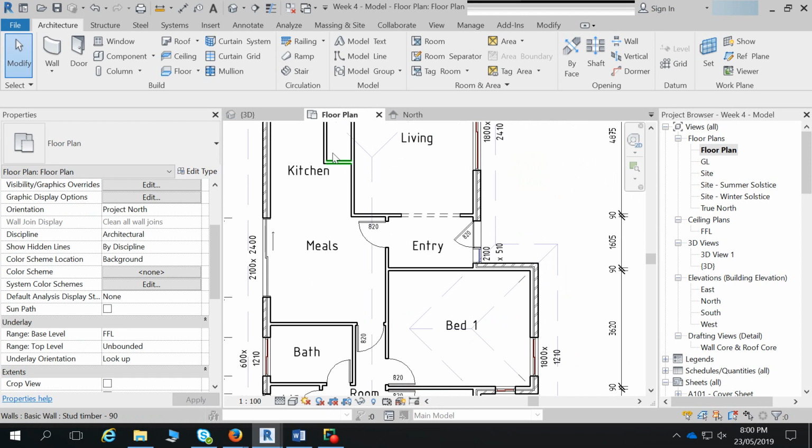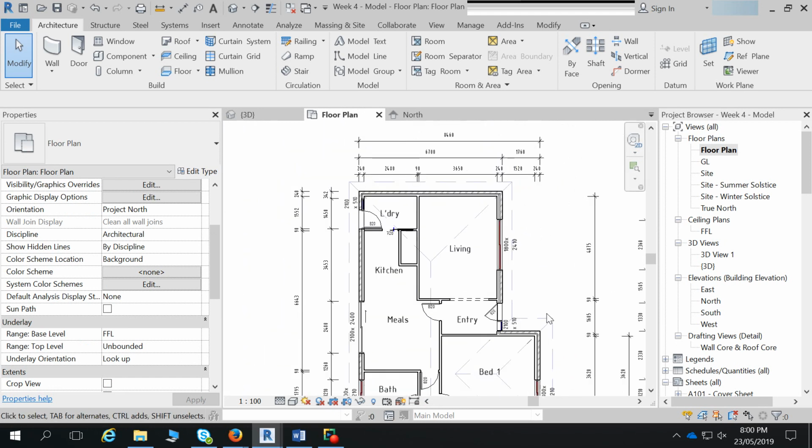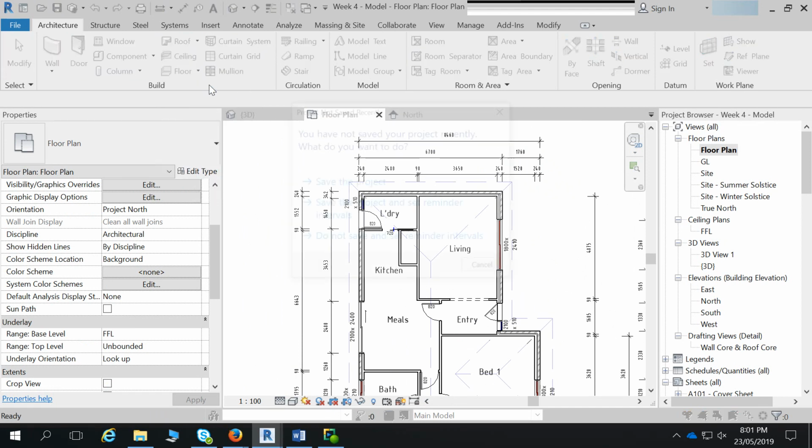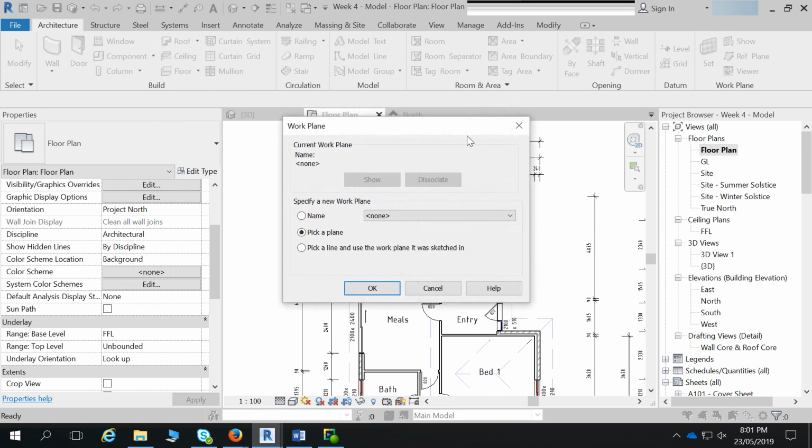So we'll finish up by doing our roof by extrusion. So go back to architecture, roof by extrusion. It's going to ask you to draw a work plane or pick a work plane. So you can either name a work plane or pick a plane.